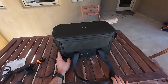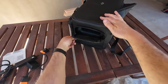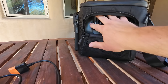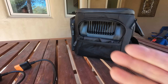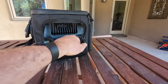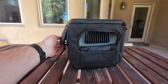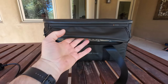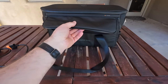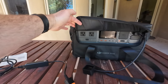That's the best bag I've ever seen for a power station — I've never seen a power station come with a bag of this quality. To operate in the field, just flip up the flap, unzip, and tuck the flap into the elastic pocket so it doesn't block airflow. There's a nice vented pocket that lets air flow through the entire bag — they really thought about cooling. That big fan is visible through the opening so it's not going to overheat.